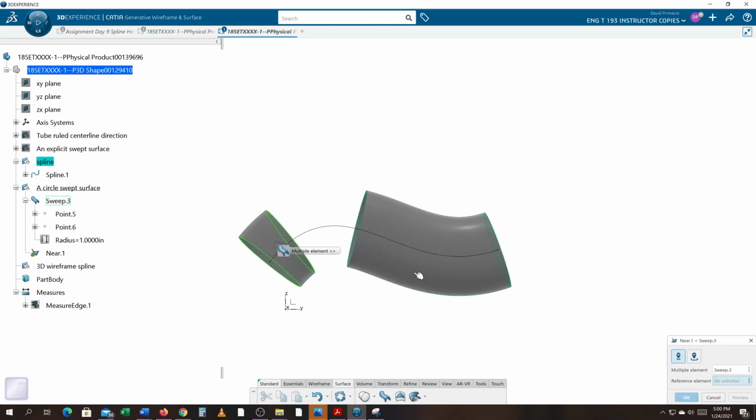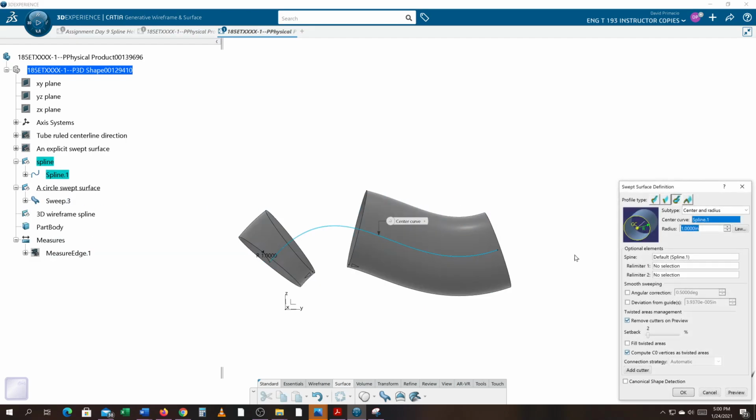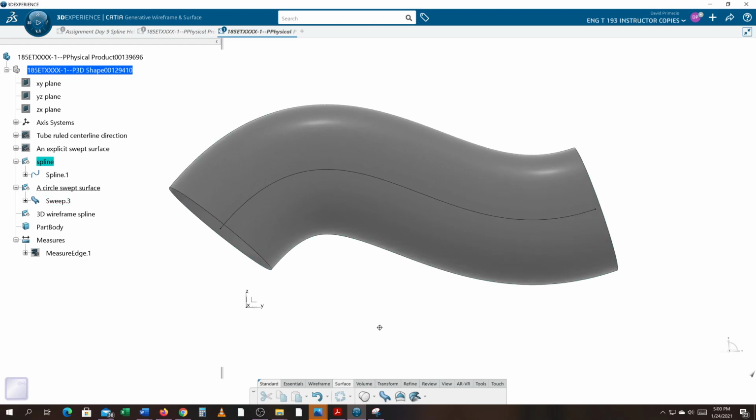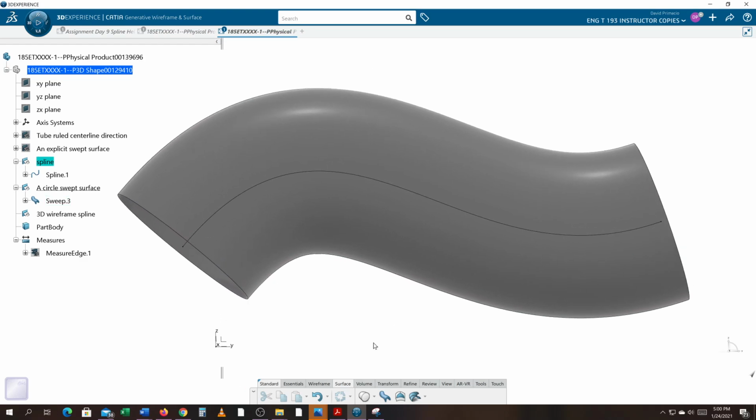I've had this happen before too, where it won't let me go back. It's like I forever damaged it. I'll come back. Let's try and delete that out. Preview that. I put the twist areas back on, select OK. Alright, sometimes it's just as easy just to start it all over and recreate it.